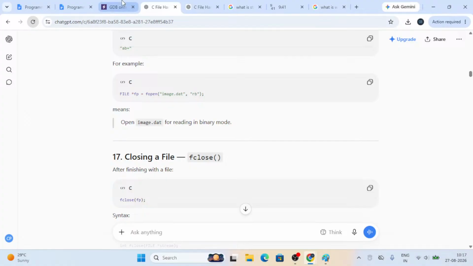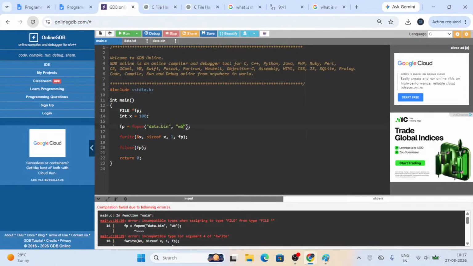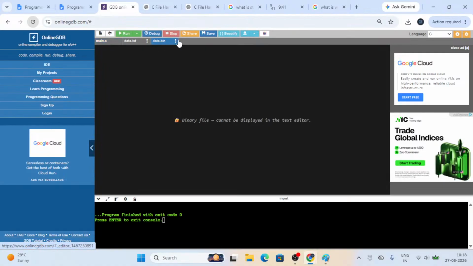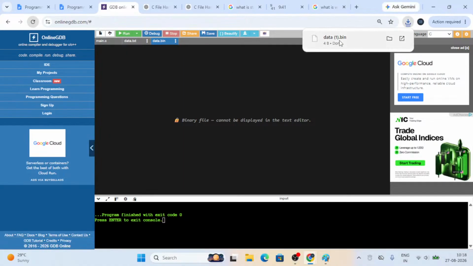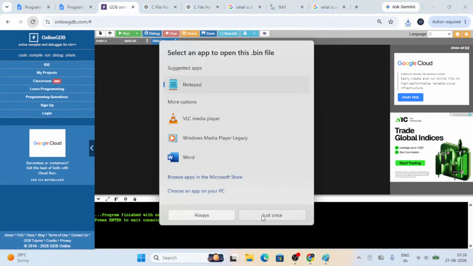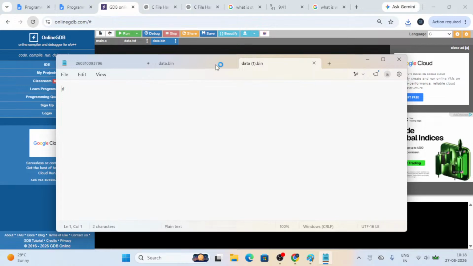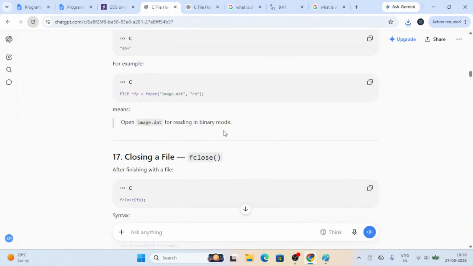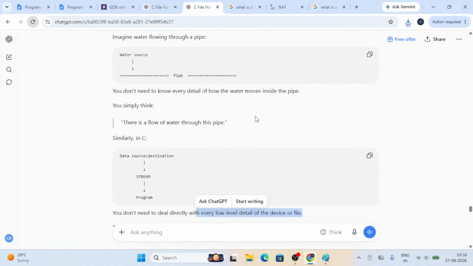So let's see an example here. Let's open this one. So it gave the same. Let us ask this question to ChatGPT. It is point number 16.